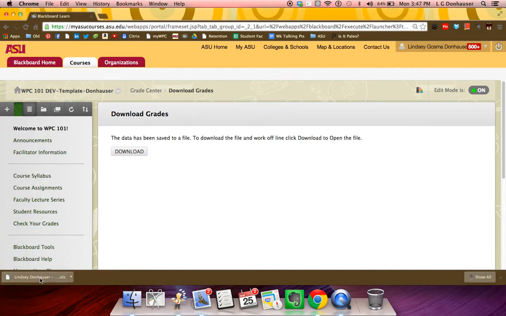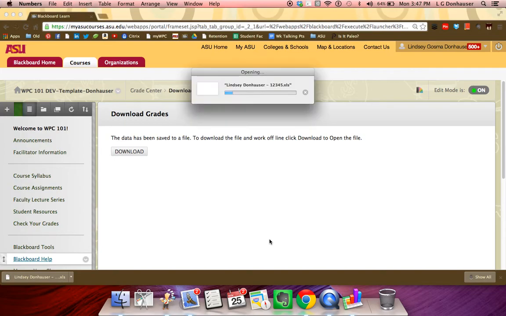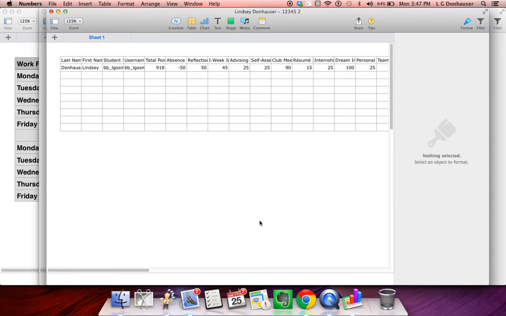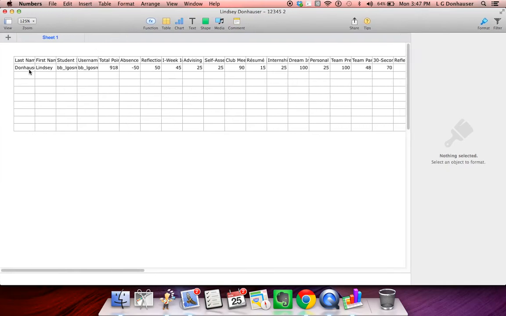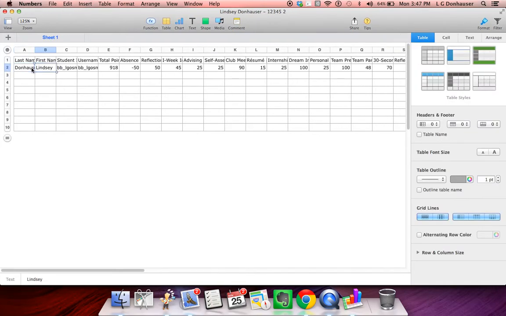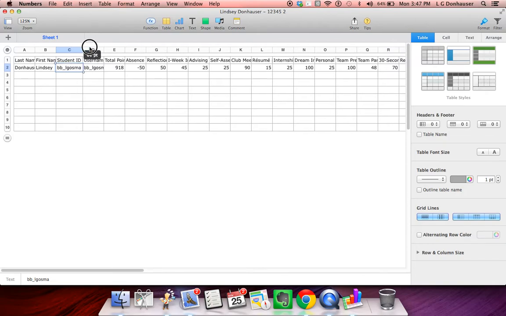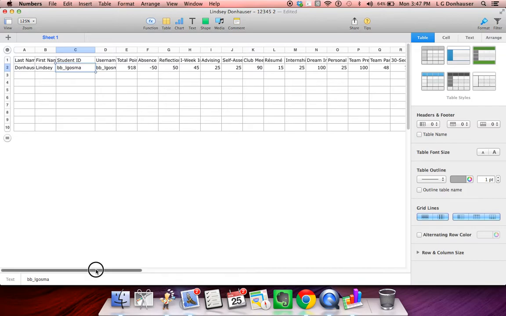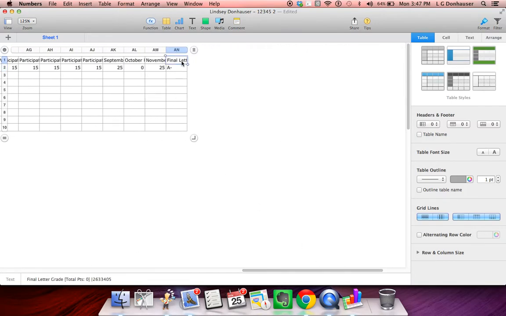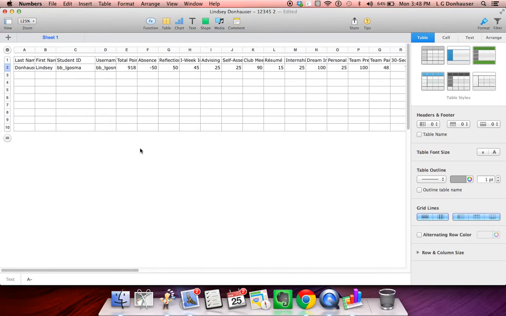Okay. So now it's been saved on the desktop. I'm going to open it up so we can take a look at it. It's going to look a little different on my end because I am using Numbers. But you should have all of that information that is available in the gradebook here in this Excel spreadsheet. You should again see student's ID number here. It should be a 10-digit number. And if you scroll to the very end, you should have a column titled Final Letter Grade that does have a letter value. If you've got both of those things on there and the student's letter grades match up, you're good to go. All you'll need to do now is to submit this file to Blackboard.